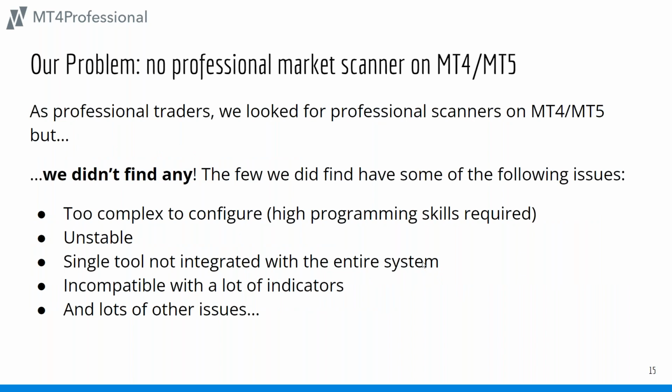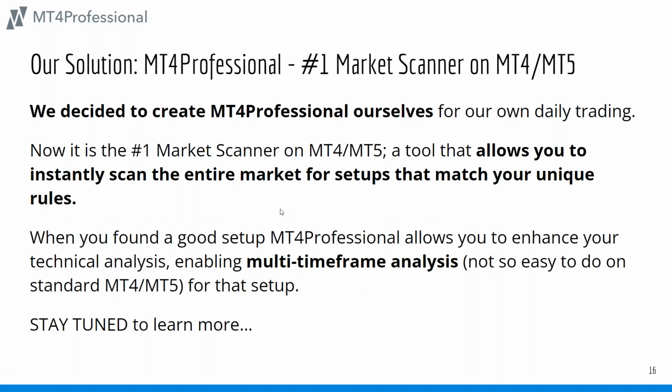The problem that we ran into when we were coming up with it was that we could not find any other scanners out there that did what we wanted it to do. What we did find had a lot of problems. They were too complex to configure, which meant you had to have a programmer or be a programmer in order to use it. It was unstable, or maybe even a single tool that wasn't integrated with the whole system. It was incompatible with a lot of indicators, or there were a lot of other issues that we ran into.